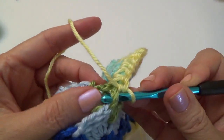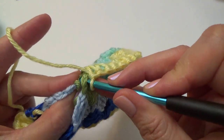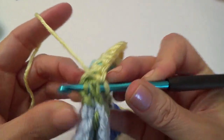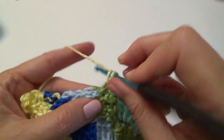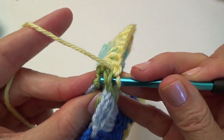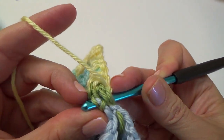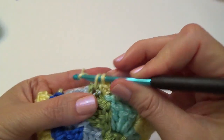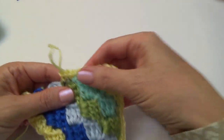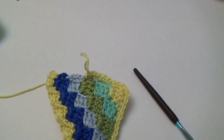I don't like to put a whole lot of stuffing in mine. Let's see here. It's getting a little tough on this one. So just place your stitches as best you can, making sure that you have three singles for each cluster on the end of the rows, okay? Because then on my next round, you're going to need to be working in sets of threes. Okay, so now I'm going to put the stuffing in.